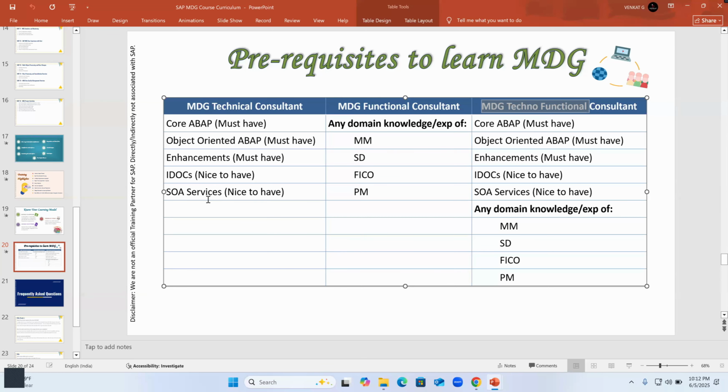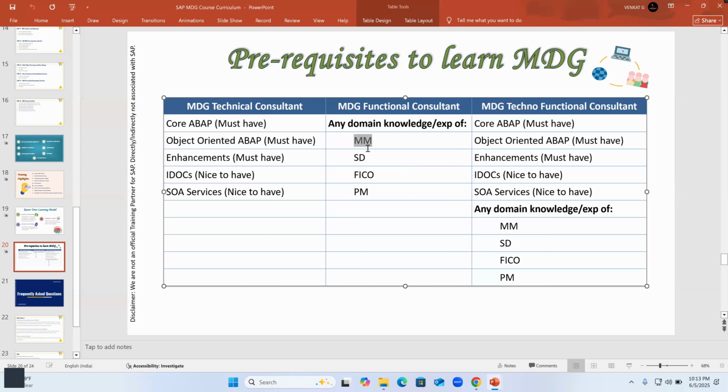Same applies for technicals. If you are a technical consultant but would like to become functional or techno-functional, then you need to gain knowledge in any of these domains based on your interest. But if you are switching to functional for the first time, I prefer MM because it is a little easier to learn and understand compared to others.